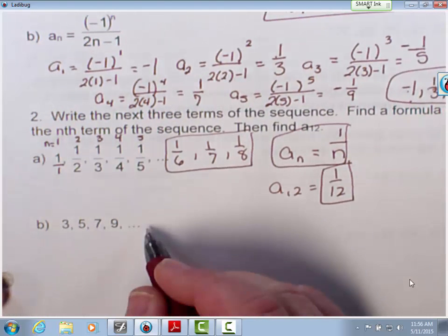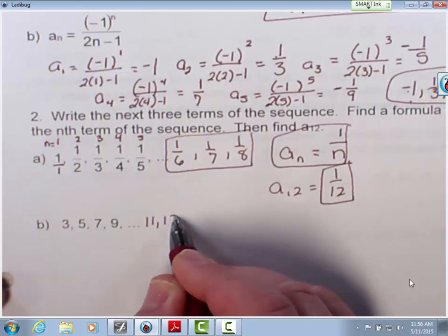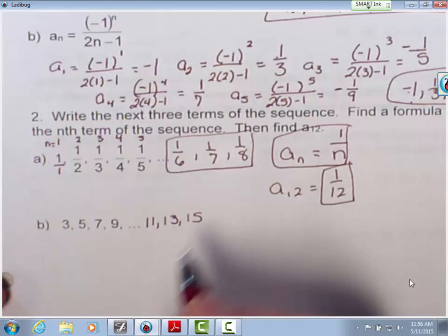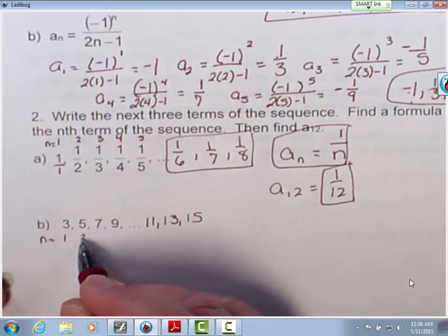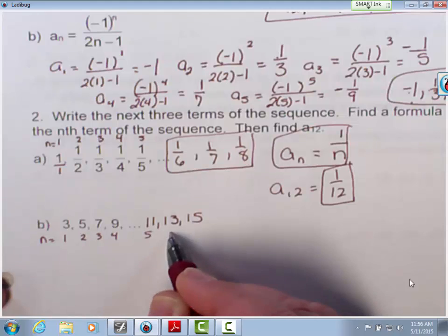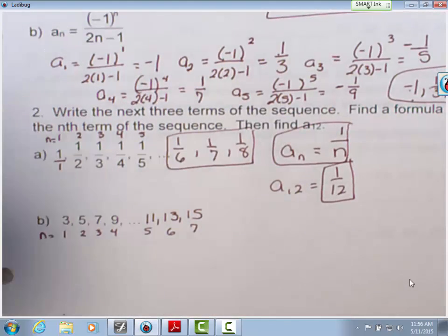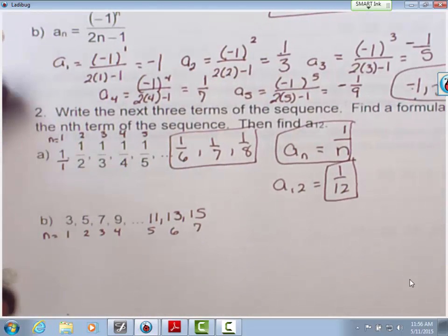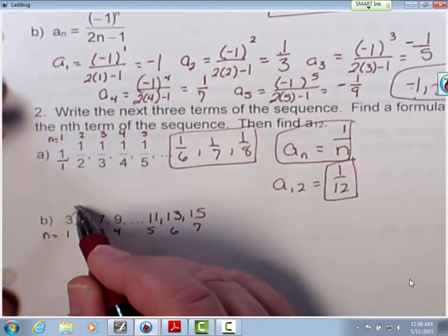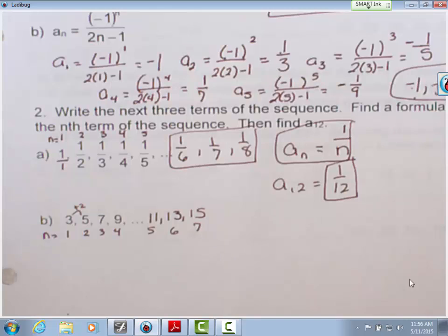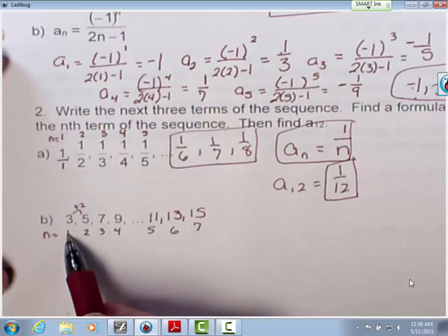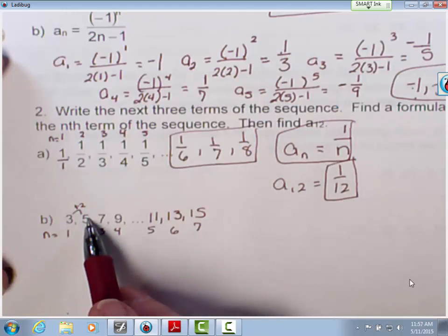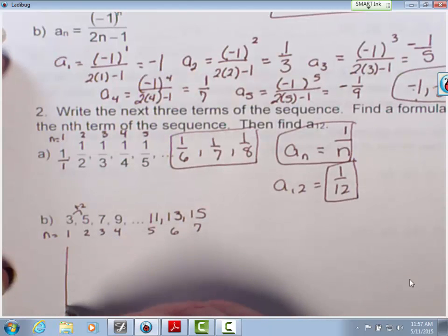Well, appears to be the odd numbers, so the pattern seems to continue on 11, 13, and 15. And here n is 1, 2, 3, 4, 5, 6, and 7. So what are we doing to 1, 2, 3, 4, 5, 6, and 7 to get those numbers? Okay. Well, we're adding 2 to get to the next number. Okay. So there's a difference. There's somehow 2's factoring in there. But that's not what we're doing to n, because 1 plus 2 is 3, but 2 plus 2 is not 5. So that's not working. So what I looked at was kind of like a table format, so I just wrote them out.